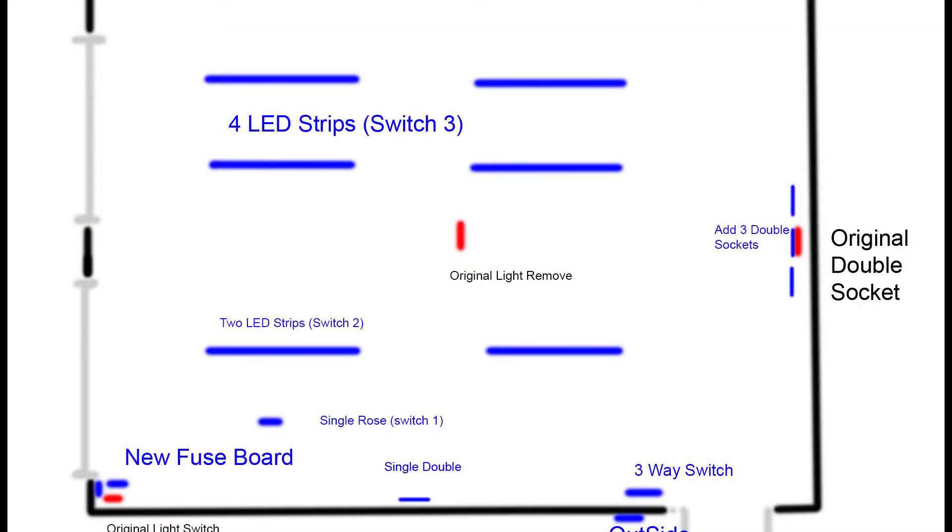The other thing is we need to put in a load more electrical sockets. There's going to be a double socket for the guinea pigs, and then maybe two or three additional pairs near where the layout will be to supply power to the layout and the boards. It would also be handy to have an external socket in there. Hopefully I'll get quotes for that, but I don't see it happening before February.